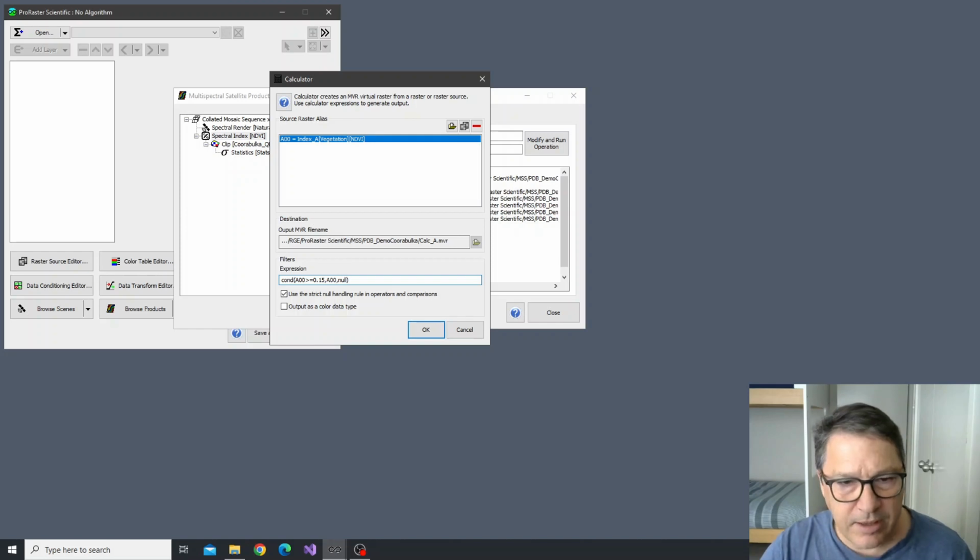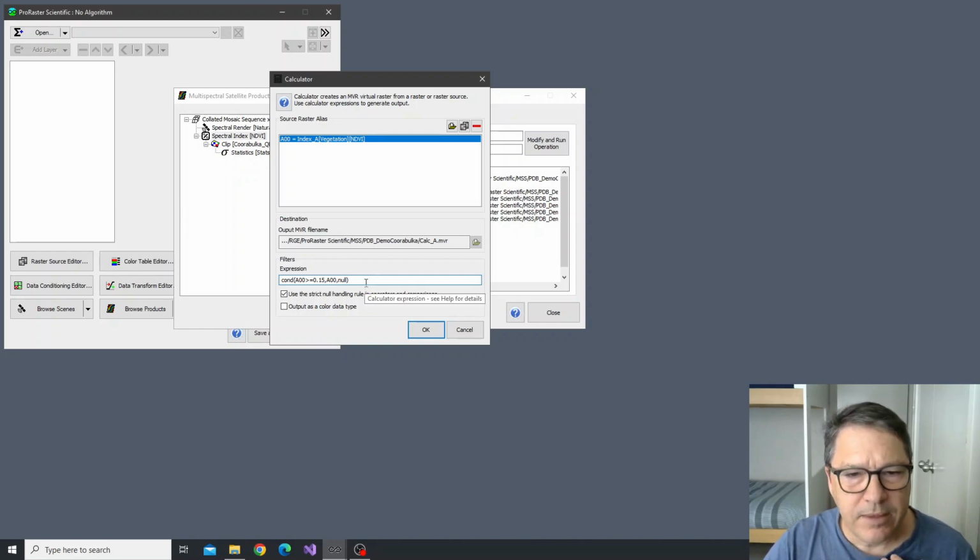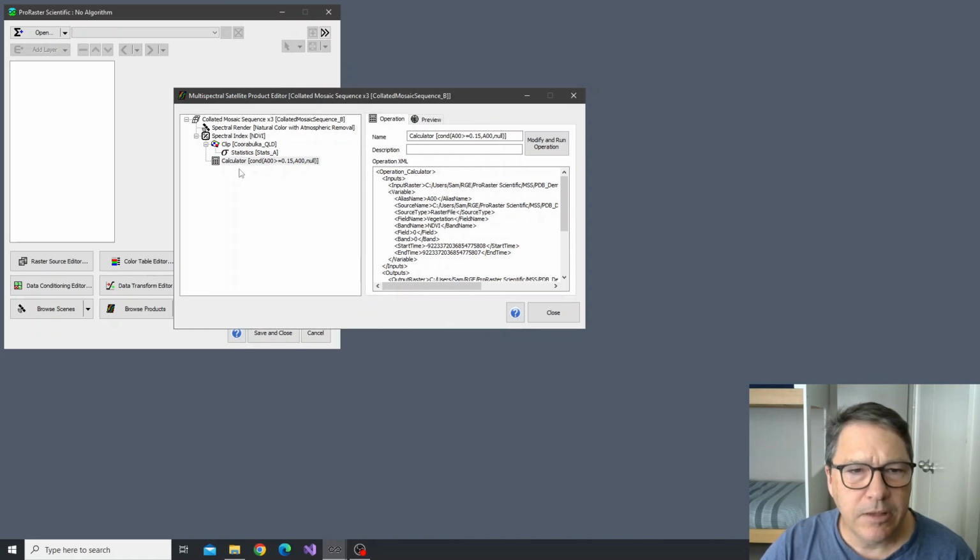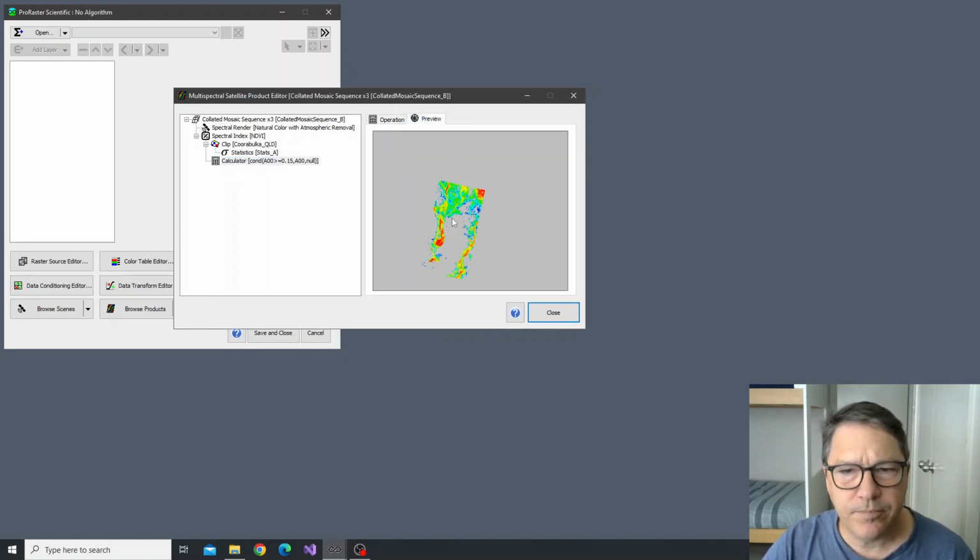So that's doing a clip manually using an if then else statement. So let's hit OK. Now we have our calculator expression in here, and if we look at the preview, we've clipped out all of these low values.